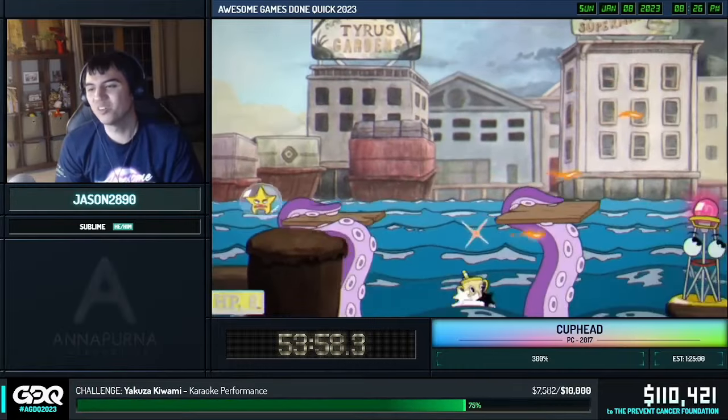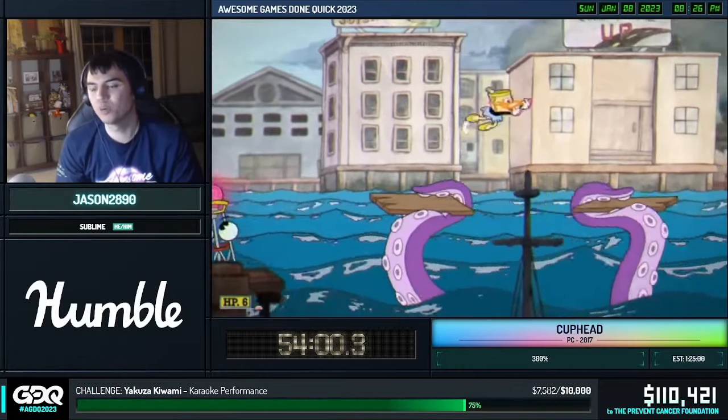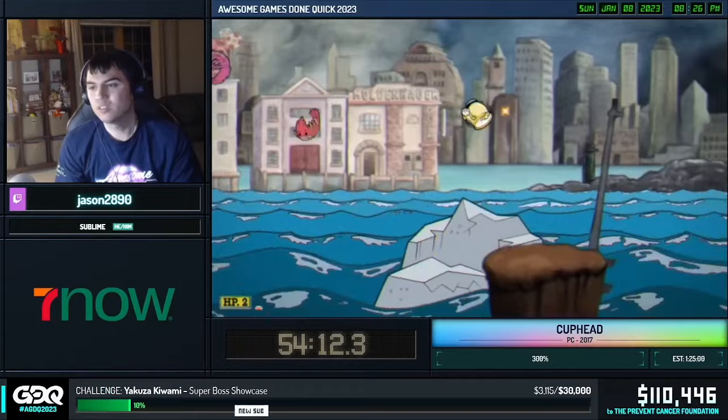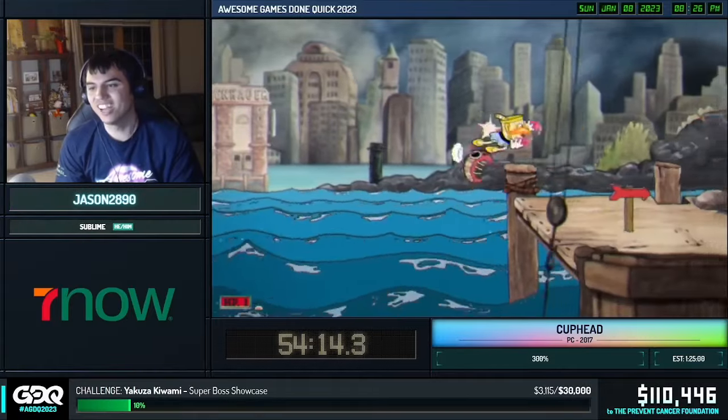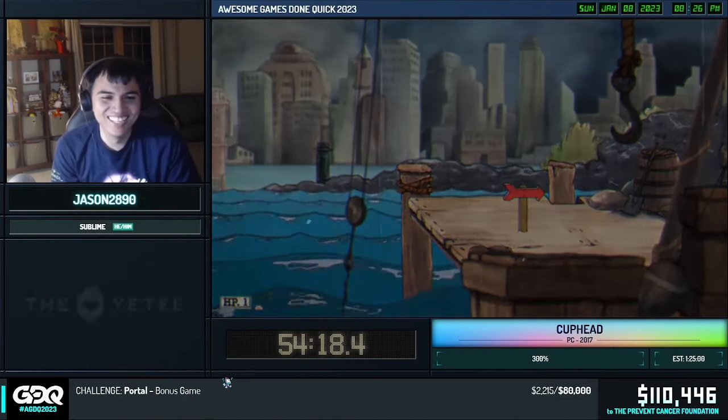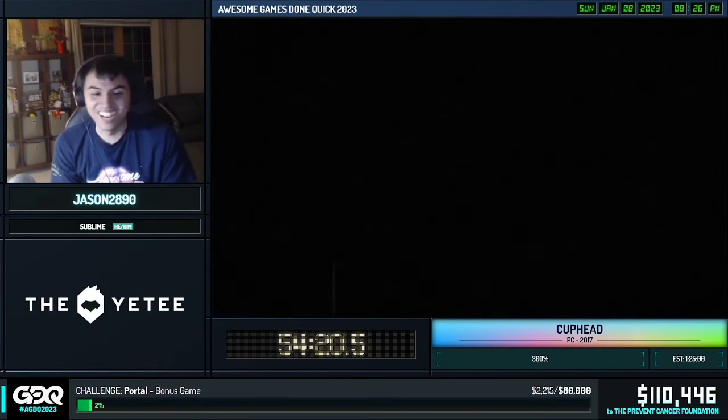All right, here we go. We're gonna take some damage boost here because we do have a lot of HP, but normally there's an auto scroller here triggered by parrying that octopus, and we are going to skip that completely. Hopefully not die. I was a bit worried. Yeah, that worked out. So that saves a lot of time.